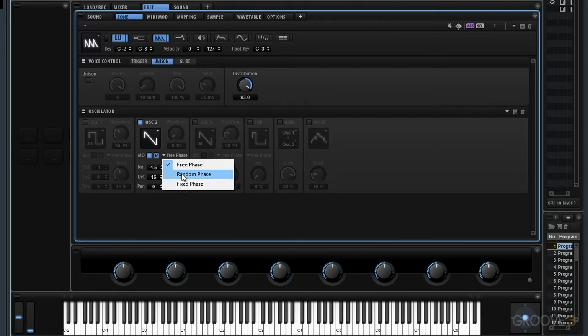We'll go to free phase, then we go to random phase. These are going to sound pretty much the same for the most part. But randomizing the phase means that every time we hit a note, we're going to get a new random phase start point. Free phase just allows the oscillator to continuously do its thing and go from positive to negative. Fixed phase will actually make the oscillator reset from a set point, so whichever point in the phase we choose here. Now what this does is if you have a number of oscillators stacked, well, I'll just let you hear it. Get that really lasery sound.